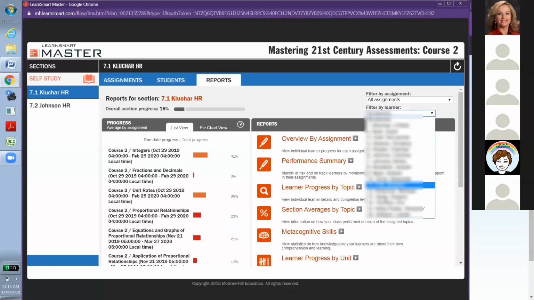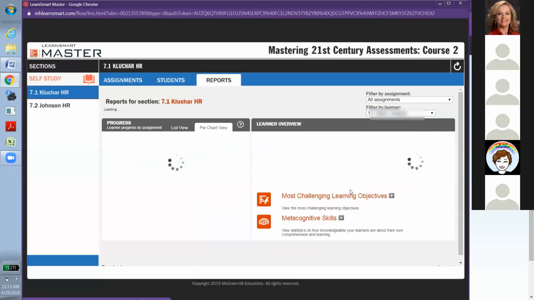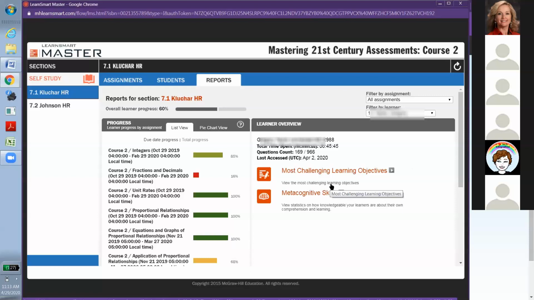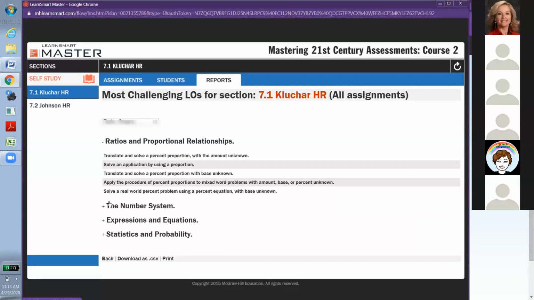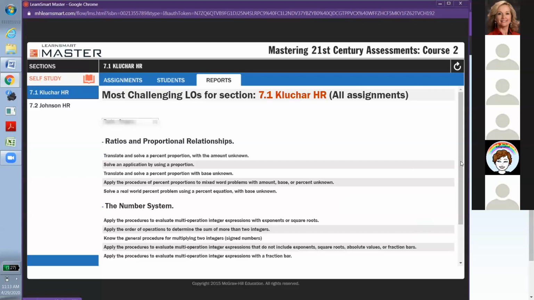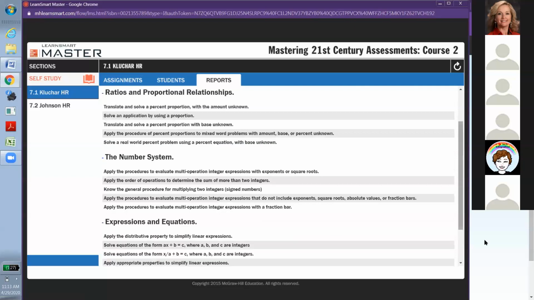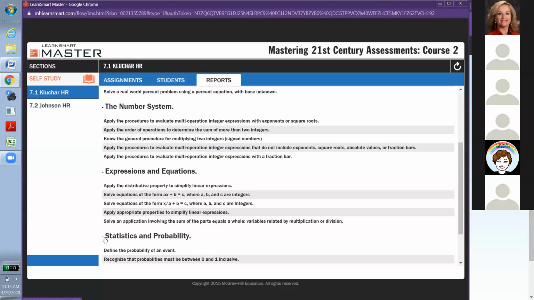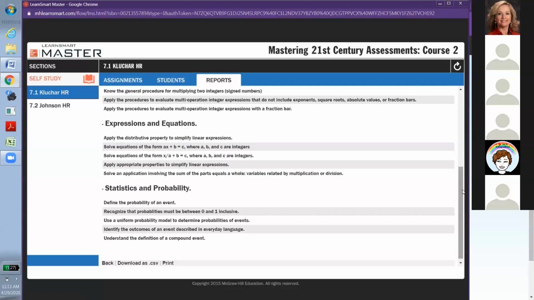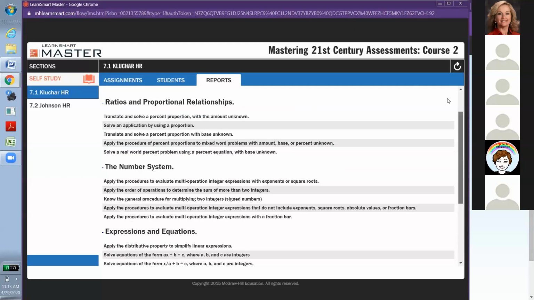But again, if I click this student here, what's really nice about this too is for students who have an IEP, if we're looking at goals, this is their most challenging learning objectives. So I can click down and see exactly where they were struggling. And I have learning objectives in 4 different areas to have a discussion. I feel like I've gone too far over. Should I stop? No. Okay, I'm sorry.